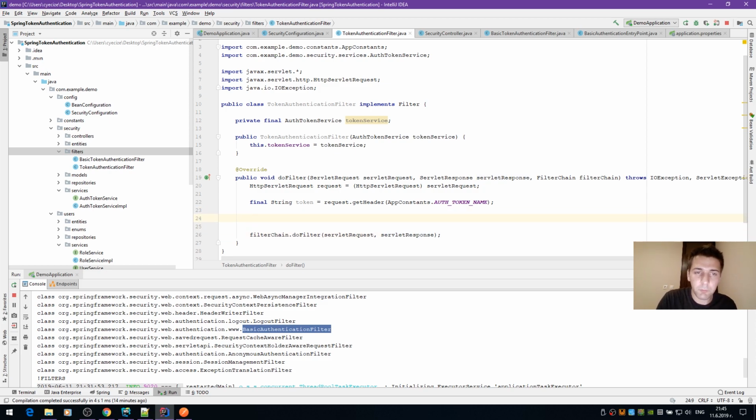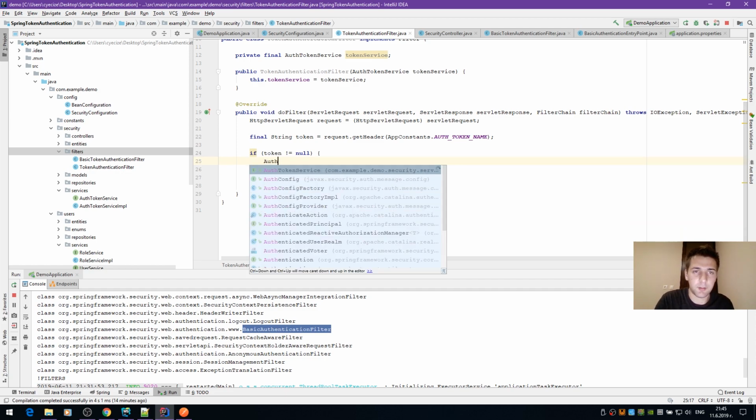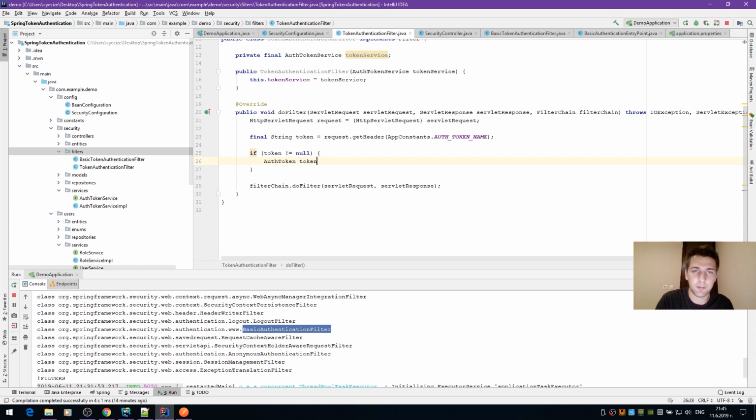Now we need to check if the token is different than null, and inside we need to say AuthToken token equals this token service find by ID token, or I should rename this to token ID.